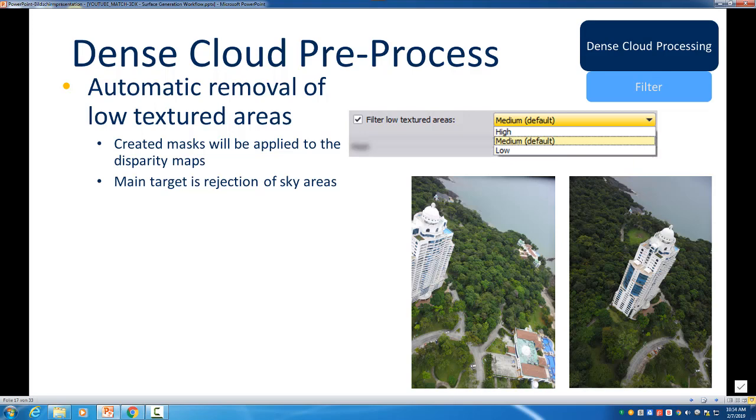Another parameter that you can set in the SGM parameters is the automatic removal of low textured areas. It's a masking or filtering, so it will analyze each single photo and search for low textured areas, typically sky, which is included with oblique images, or perhaps water areas, as in this example. But normally the main purpose is the sky, because we don't want to have matching in the sky. If you only have nadir data, so no multi-head system or oblique system, then you can just leave this filtering off. You don't have to switch it on, and then it will not run a masking of your data. The images themselves will not physically be changed. The masking is metadata information and will not physically change your photos.